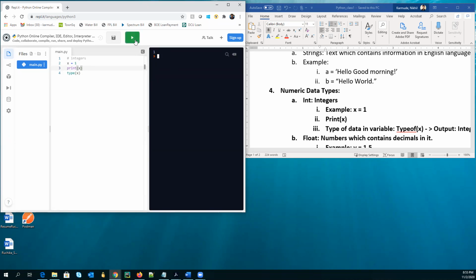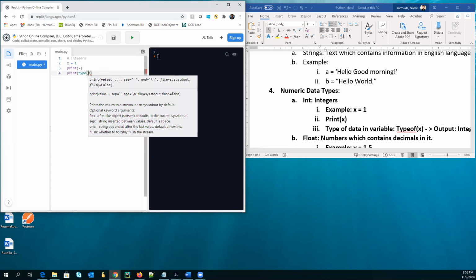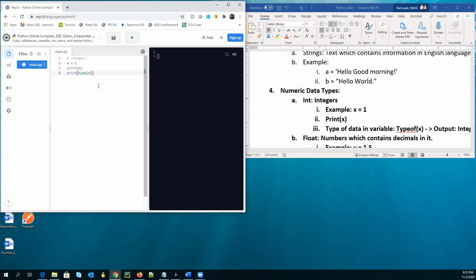If you see, what I'm getting is just the print, but this statement is not being seen here. So what I'll do is just print of type of x, and that print will tell me what is the type of my variable x, or what type of data is present in my variable x. And I should see a message here which will tell me something like integer. So if you see, this is of class int.